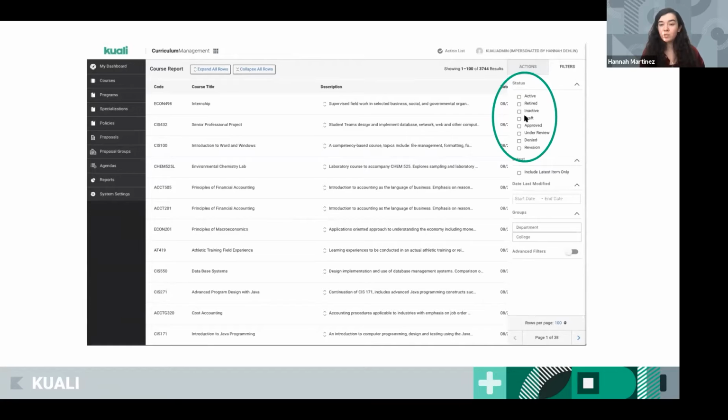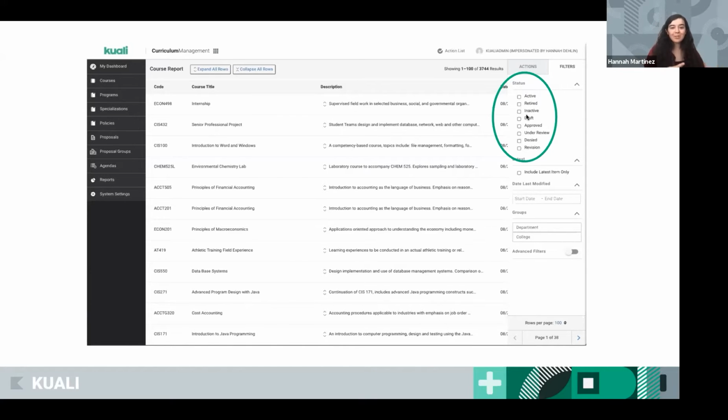So there's two sort of different types of statuses. The first is the status of your documents or your active proposals. So these first three statuses, you have active, retired, and inactive. So you can filter on all your active courses in the system. There may be a circumstance where you want to filter on all of the retired courses in your system to see kind of, hey, what's been retired? Are these things we want to reactivate or put back into the system, or are we okay with these remaining retired? Then the next group of statuses that you can look at are your proposal statuses.